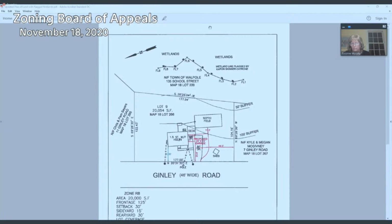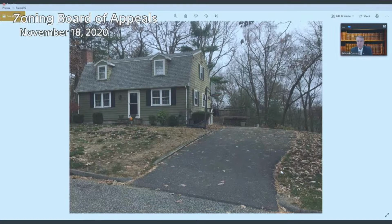If I may indulge the board briefly, just a little bit longer, I would like to take the board through a look at the property. Picture's worth 1,000 words. So this is the front of the property. I'm standing on Gidley Road looking at the driveway, and you can see I'm 6'2", and I'm roughly, as I hold the camera up to my eye, roughly looking at the basement. So it gives you an idea of the elevation going up to the house. This would be the area where the proposed garage would be. You can see the existing deck.